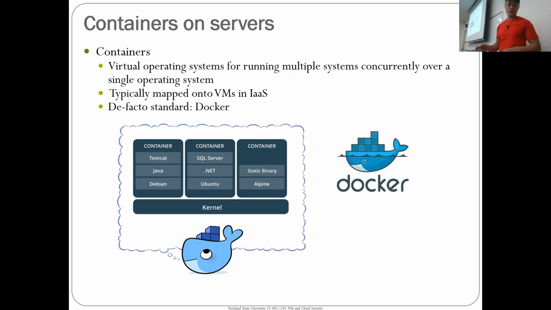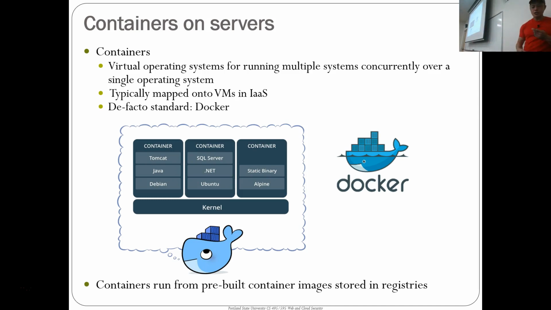So if you see on the left, this is a Java-based container using Debian, and then running Tomcat, which is a web application server, running on the same kernel as a SQL Server .NET with Ubuntu libraries. And the way this is supported is underneath, all of the kernel libraries that the Ubuntu and the Debian share are provided in the underlying real operating system. And then there's a namespace to fake the applications up above that make the application think that it's got a dedicated operating system underneath. This is much more efficient than doing virtual machines, because in virtual machines, you're replicating all of this from machine to machine. Okay?